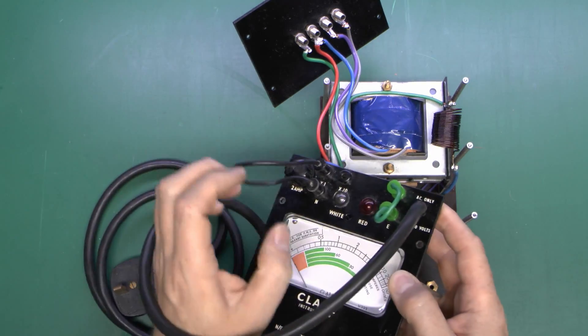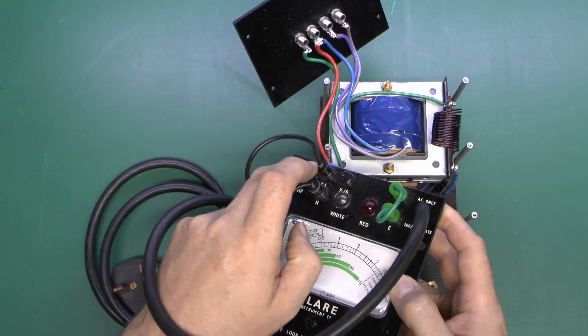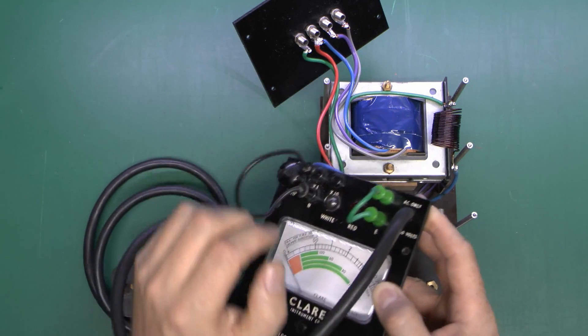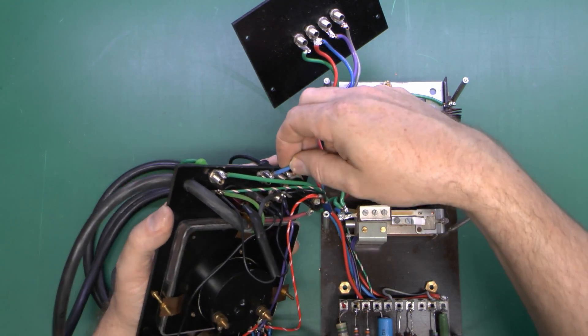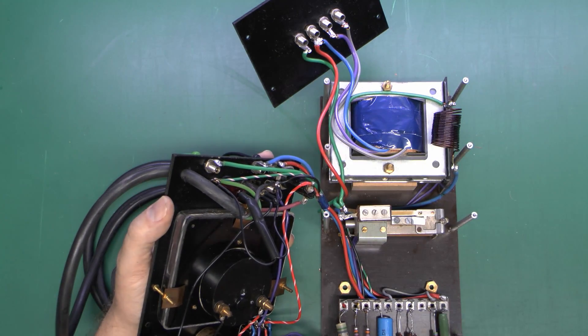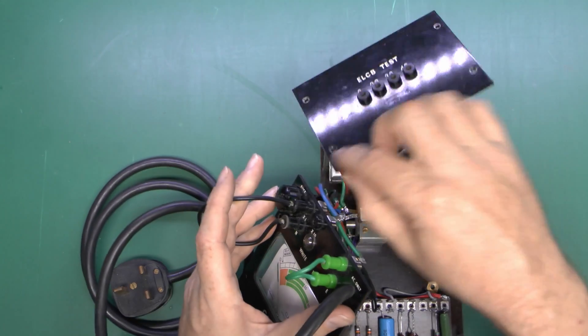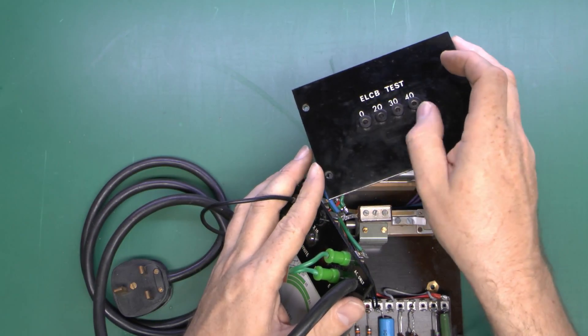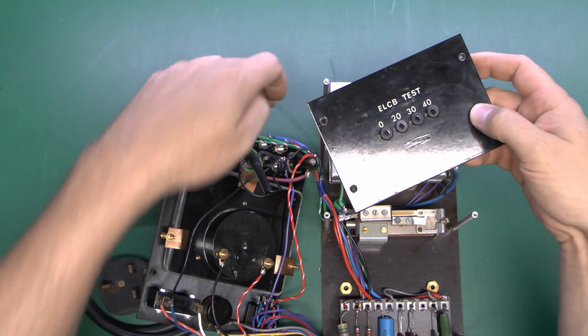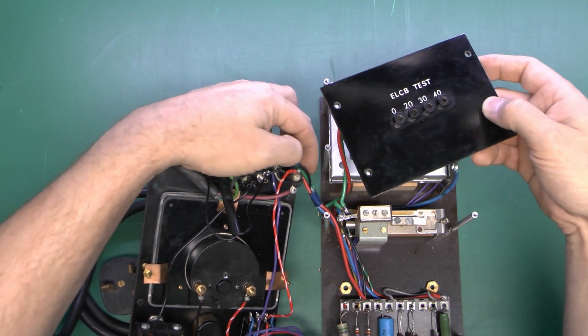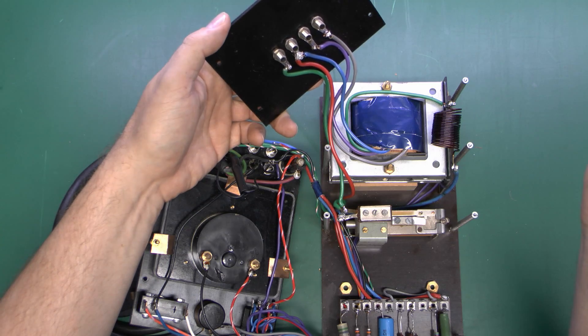So in terms of those two links on the front here, we've got the neutral and the earth one. It is literally just from the mains lead on the lower connections there. And then by default they're just basically connecting back to the two top terminals. So you've got your earth there, which actually goes across to one of the relay contacts. And then the neutral here, which is that blue one, which comes down to the bottom here and then goes via the resistor and other components on the bottom board there. According to the instructions you can actually move the black neutral one here onto one or more of these terminals here, essentially selecting the voltage to test the earth leakage circuit breaker at. That makes sense because you've got your neutral there, which is either directly connected there or you can just connect it with one of these, which goes to the various taps of the transformer to select the various different voltages that are applied.